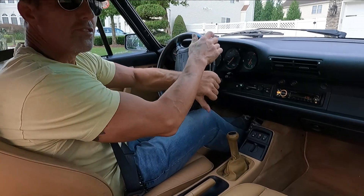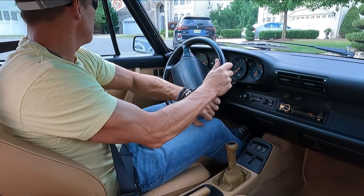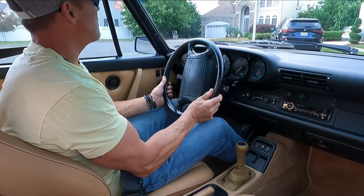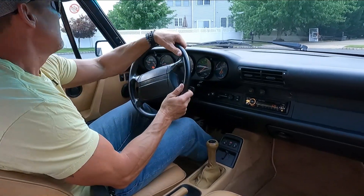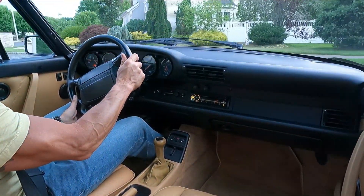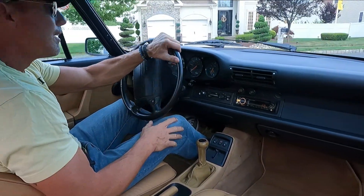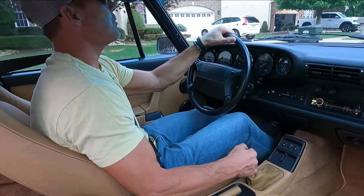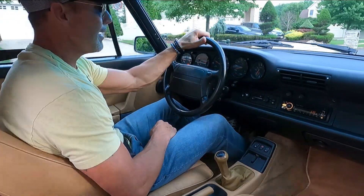This car was serviced at the selling dealership — Schneider Nielsen — up until a few years ago when it was sold to Penske and became Porsche of Monmouth, Monmouth County, New Jersey. The car was serviced its entire life at that dealership, which was the original selling dealership. The car mechanically wants and drives like a new car — it's tight. I'll show you that in a few minutes when we get it out on the highway.